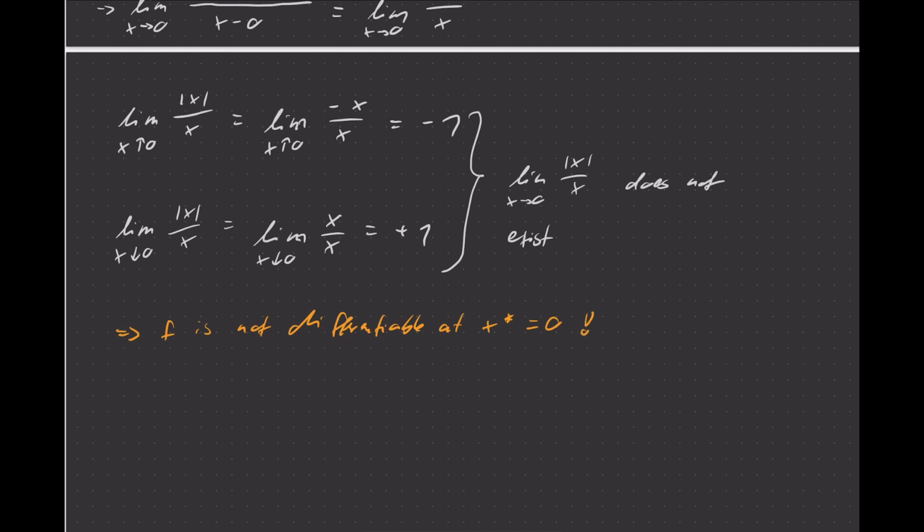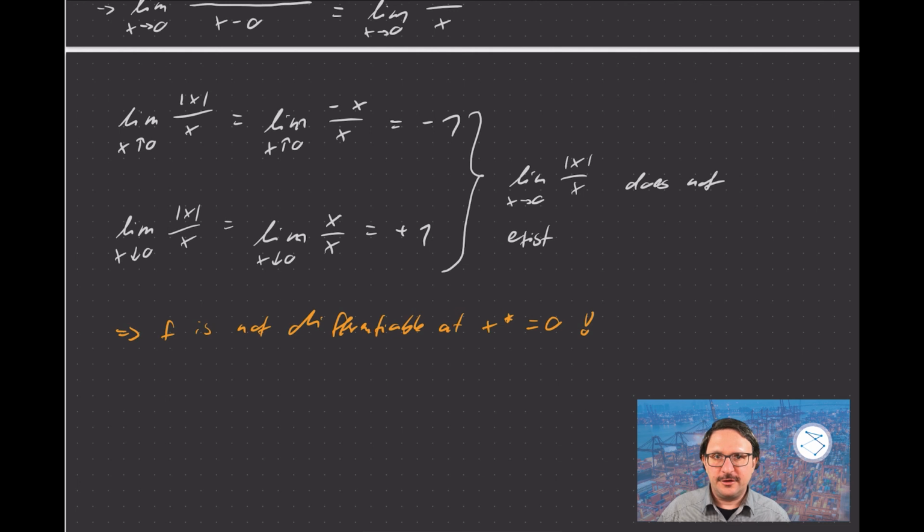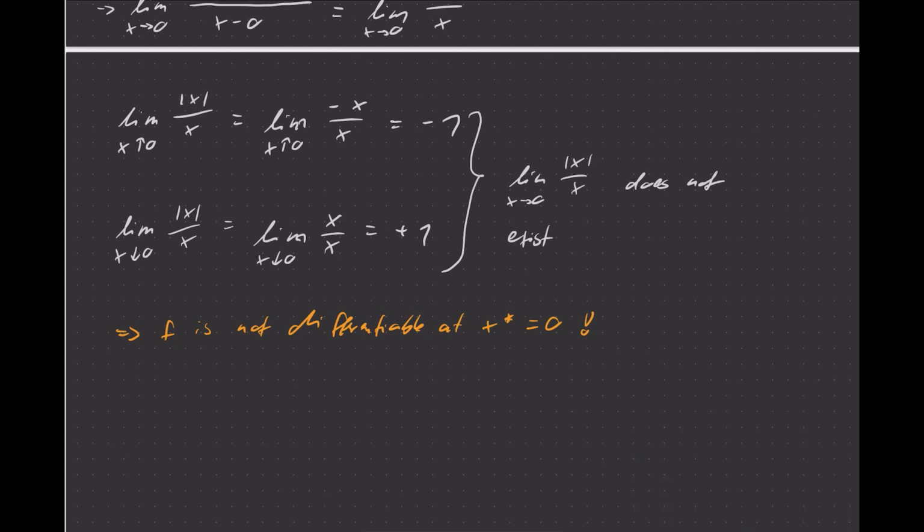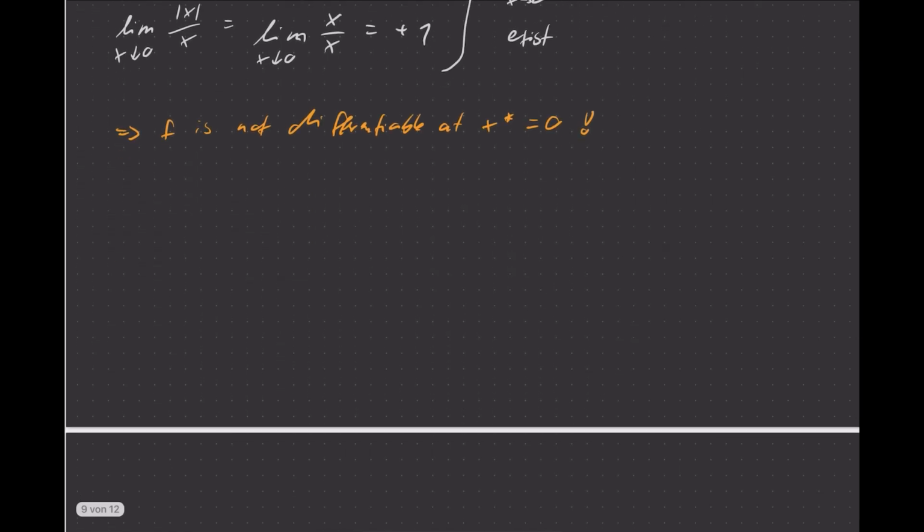So in particular, there are continuous functions that are not differentiable, at least not for all points. There are even examples for functions that are continuous everywhere but differentiable nowhere. The construction of these functions is fairly involved, so we're not going to discuss an example like that. But just as a word of warning, continuity is not sufficient for differentiability. As it turns out, however, the reverse is true. And let's also quickly write that down as the last part of this video here.